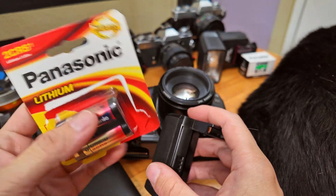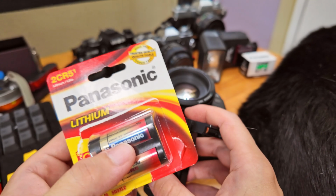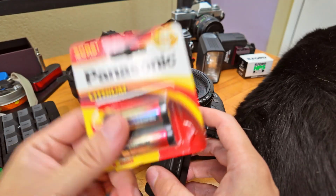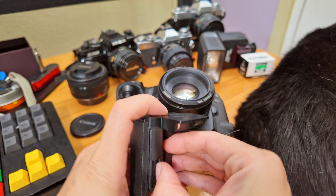So if you don't use it after 1 or 2 months, the battery itself gets fully drained. So if you don't use the camera, take the battery out. Next time, if you need to use the camera after a while, put the battery back in there for the best longevity of the battery life. Okay, that's the tip that I can give you guys.